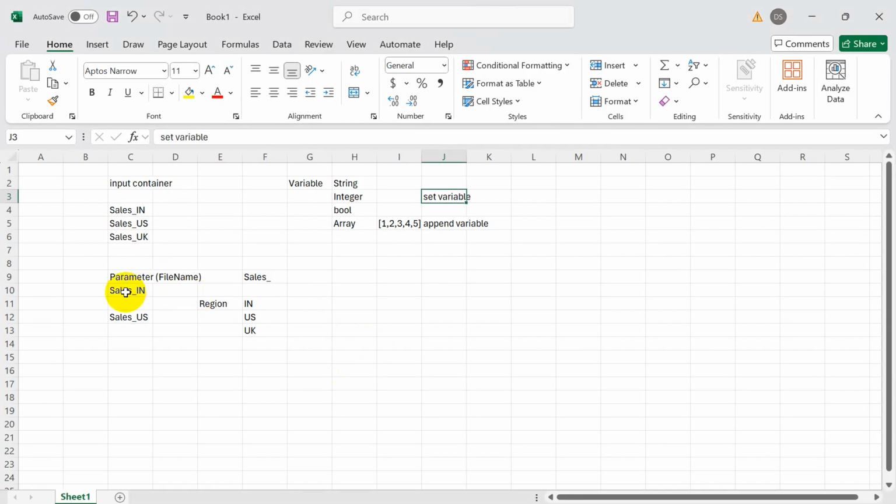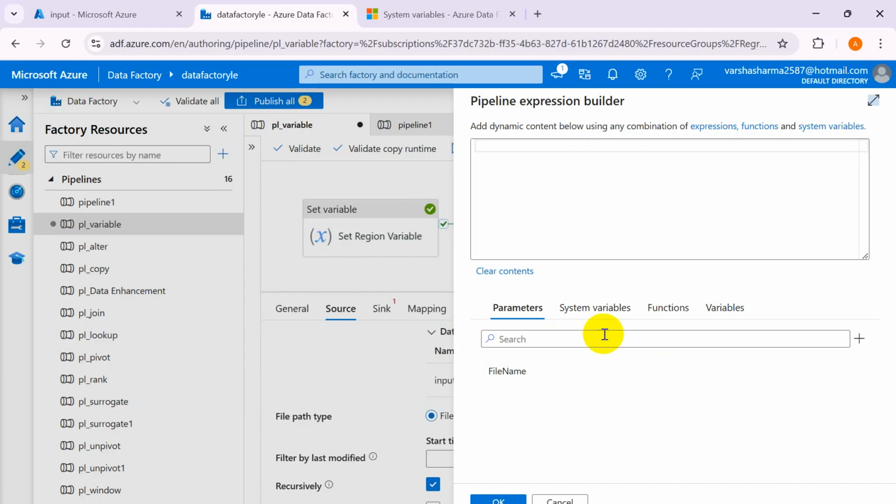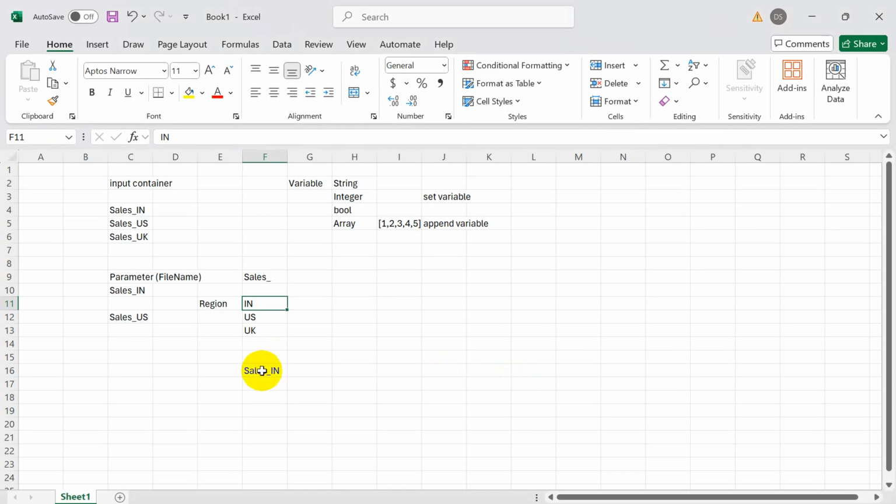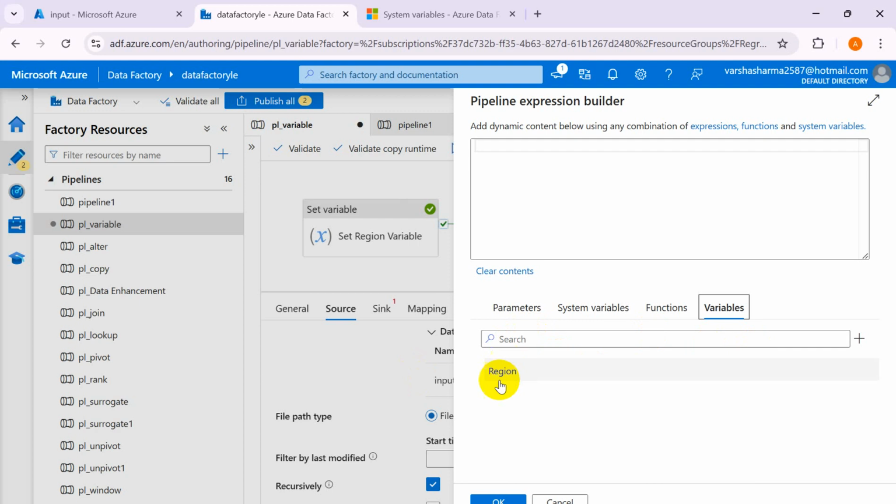The name of the input file will become sales_inc, or it will become sales_us. So basically we will use a variable here to define this value, because in the variable you can see region is there. If I prefix sales_ to the region, that will be easy, right? So how can we do this?